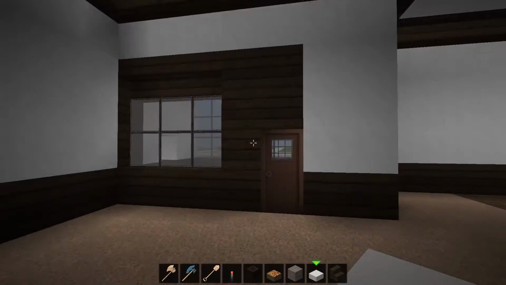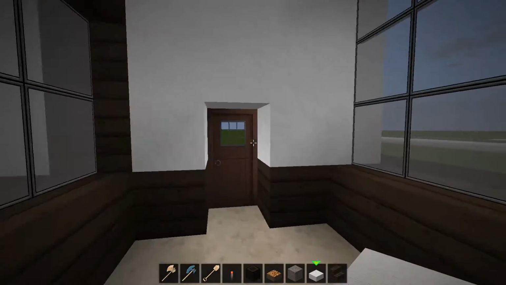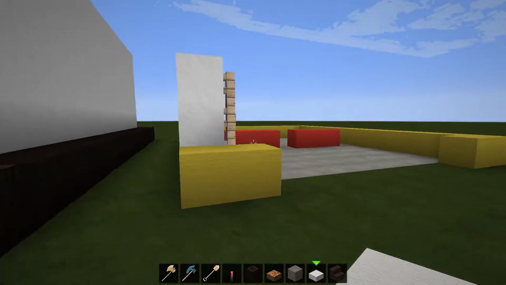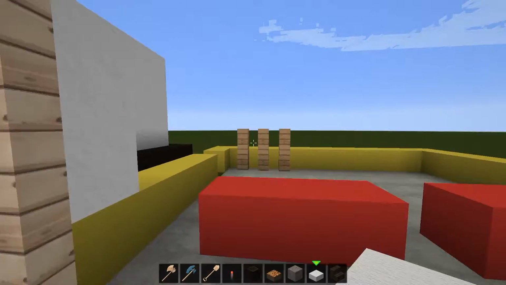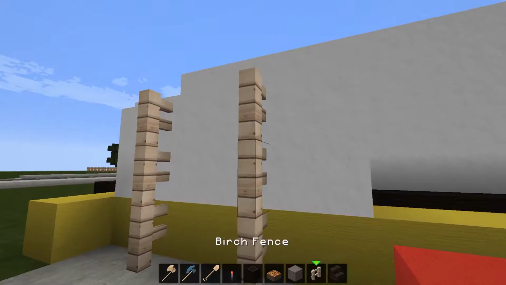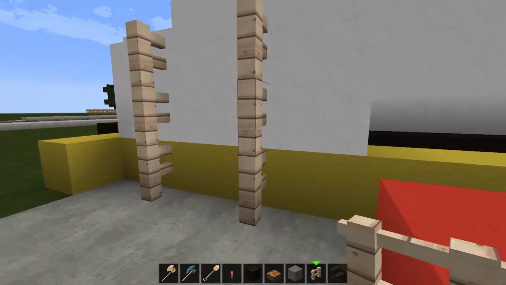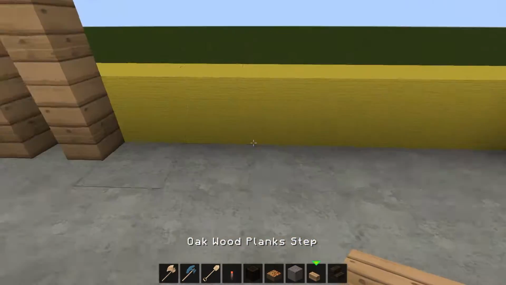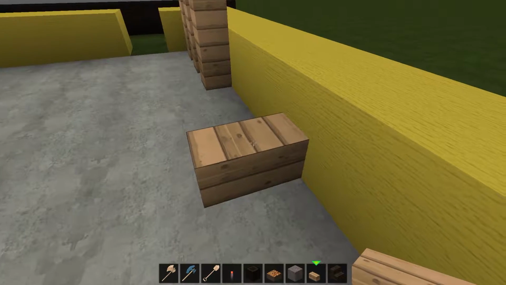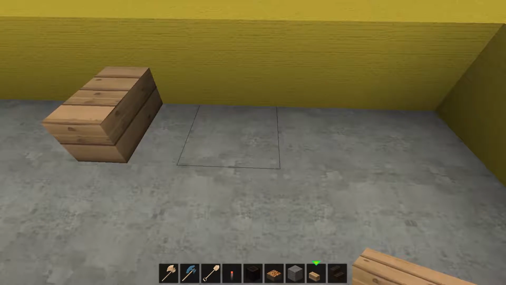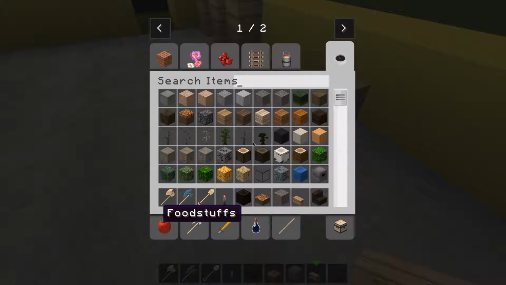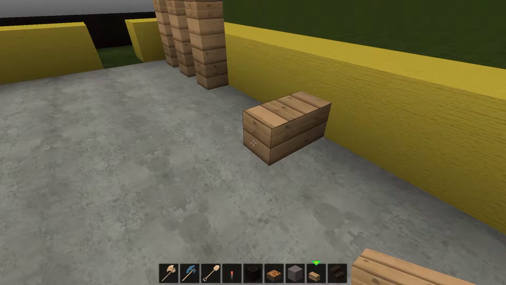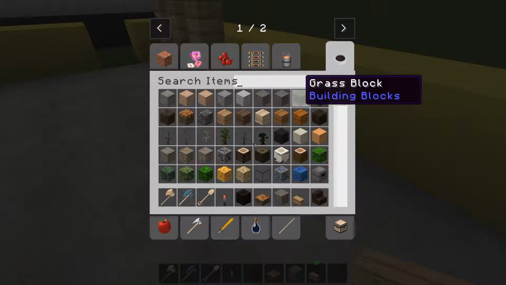So we have the entire first floor built. We still don't have the garage built. Oh, and here's the other thing. Because of this mod, remember I was talking about maybe these are like the wood supports on the inside. This mod actually also allows us to create these little quarter slabs. It not only gives you slabs of everything, but it gives you quarter slabs. That's a half a slab. I was thinking a quarter block.